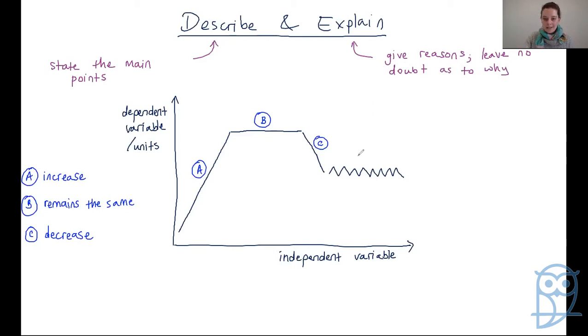Now this other wiggly bit at the end here, not always spiky, sometimes it's rather a wobbly one, but it goes up and down and up and down. And it sort of stays the same but goes up and down. There's a lovely word to use for that. In this zone, we can say that it's going to fluctuate. So it can fluctuate around a particular value, or it can fluctuate between two particular values. But when it goes up, down, up, down, and it's sort of wobbly and it's not really straight, then fluctuate is a lovely word to use. So these are all descriptive words, okay?